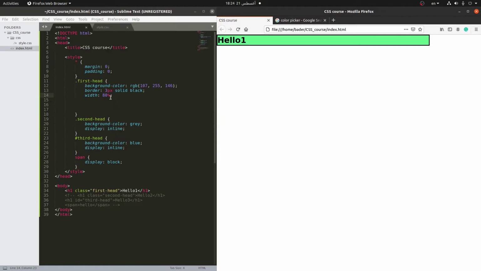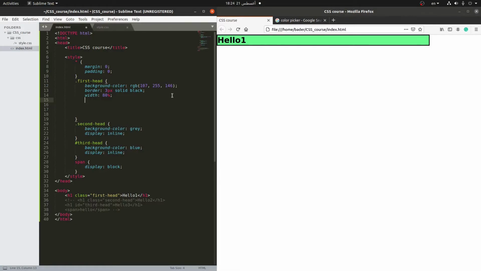Okay, so we have another unit that we can use for spacing, and also we have another unit which is an EM and a REM, M and REM. There are a lot of deep details in M and REM, but basically what they do is, let's say that the default font size.